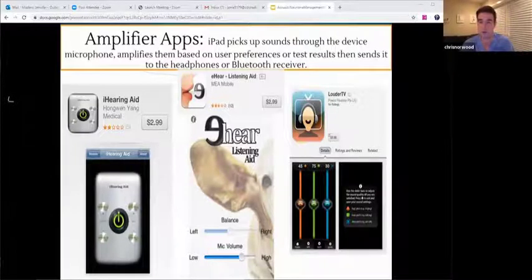And all of these have that goal of using the little microphone on your iPhone to pick up sound and boost speech. So the idea is that if you're wearing some Bluetooth headphones, and you're in, say, a noisy restaurant, you could have somebody else put the phone with the microphone closer to their mouth and then send that sound right to your ears. It acts basically the same as sending sound from a remote microphone to your hearing aids, using your phone and some Bluetooth headphones you have. And that could be used with a listening partner you're speaking with, and also even for television or other sounds that you may want to hear.